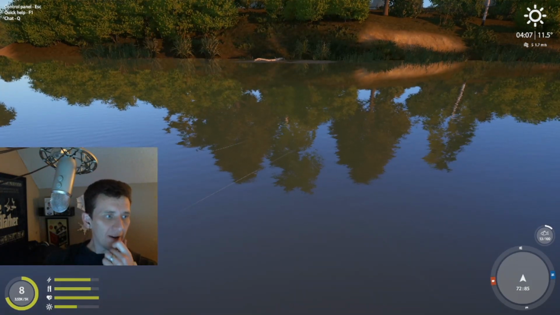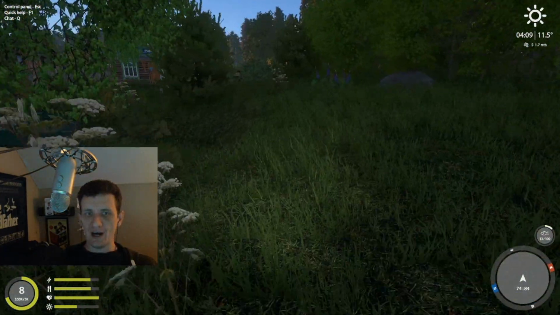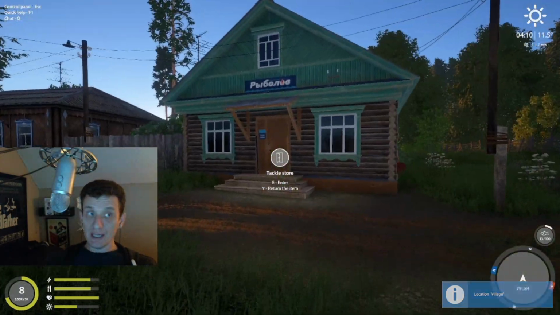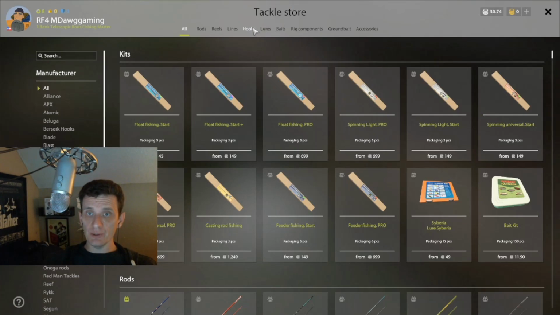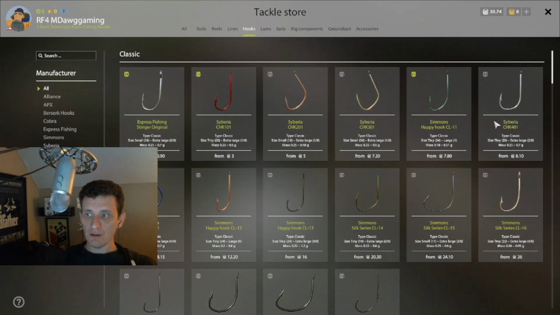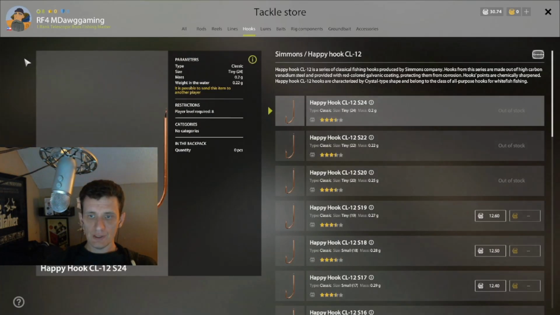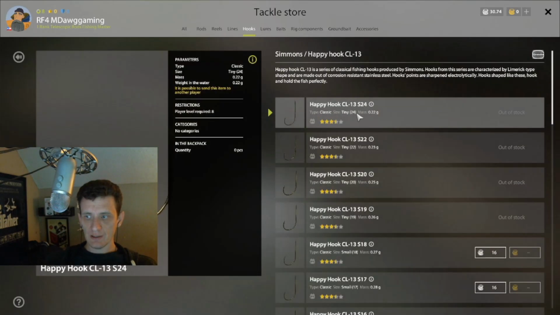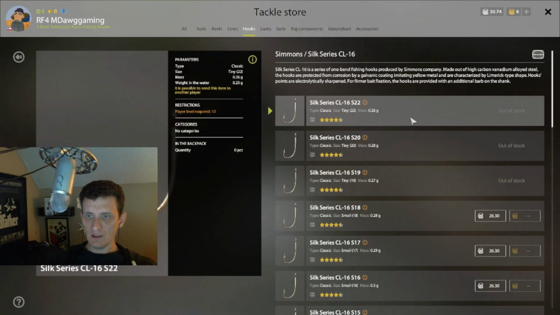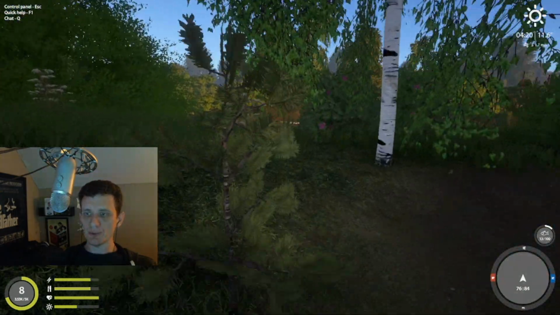Oh, I guess we do have to take one of the bigger ones out, I guess the number one, because we want that hook for our float. And it's out of stock here. Even those are out of stock. All the small hooks are out of stock here, aren't they? That one's not, but you got to be level 12. You can go to Old Berg by then anyway and get a cheaper one.